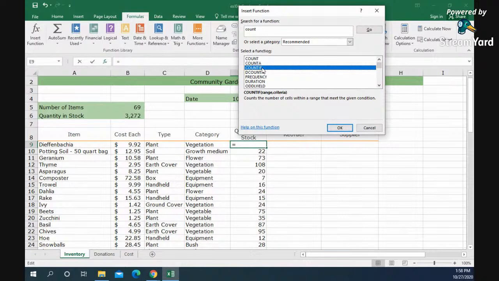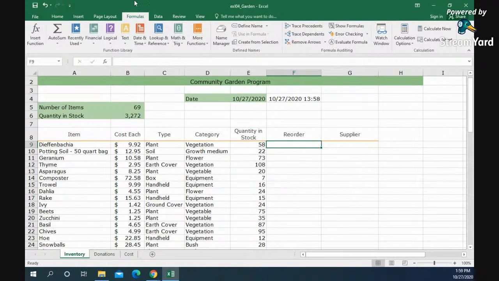So we're going to give this an argument. Not only can we run an if statement, but we can run a count if as well. So we could say, how many of these items have less than 10 in stock? That's an if statement, right? How many of them have less than 10? If they have less than 10, they'll be counted. So this formula will do that calculation for you.